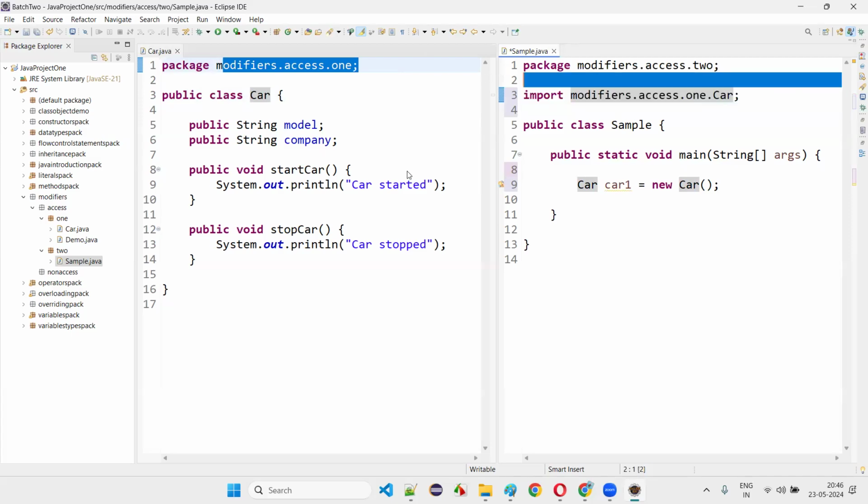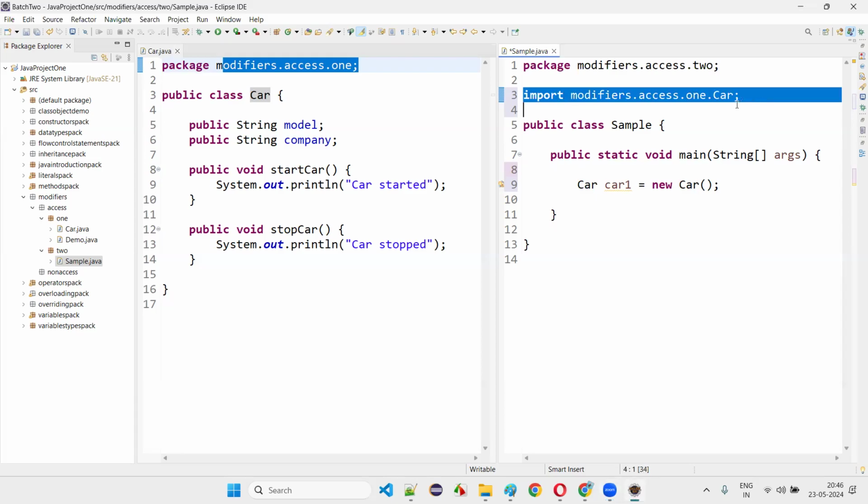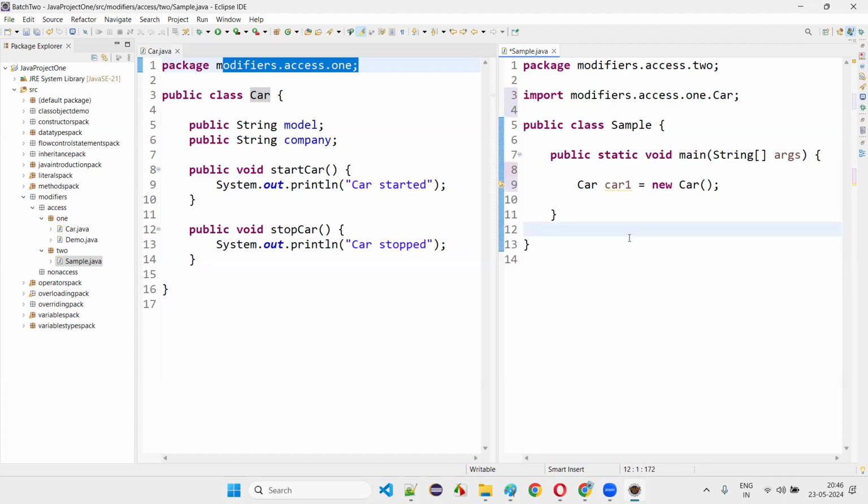Is everyone clear now? Is everyone able to understand why we have to import classes from a different package with this example I have given you? Yes, great. So within the same country, you don't have to write the import statement. You don't have to import the car. Directly go to the showroom and purchase the car.